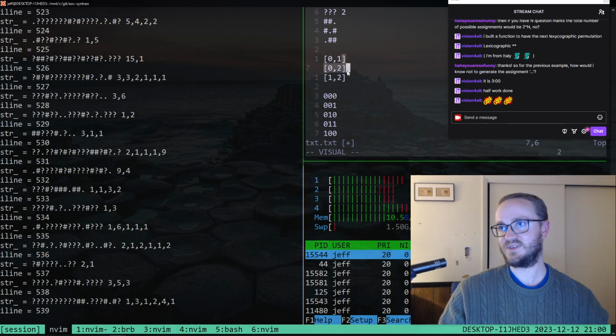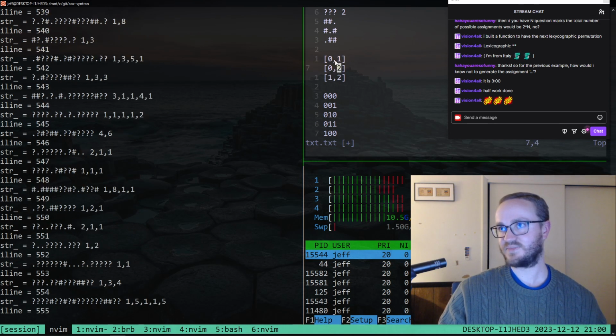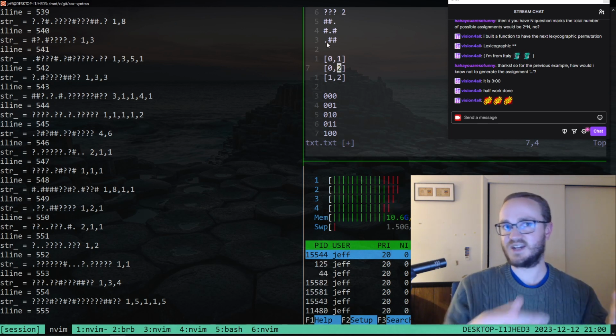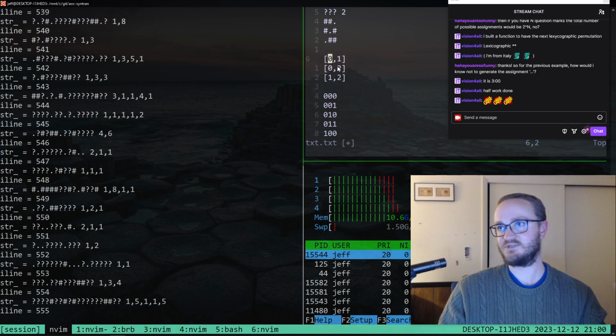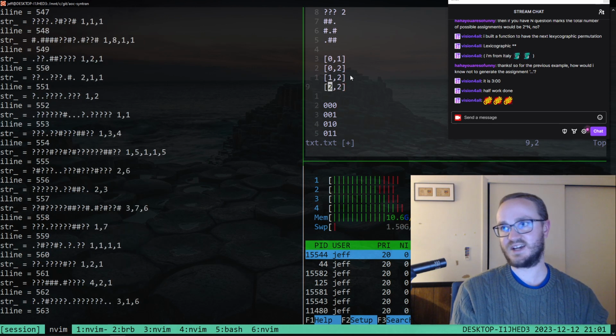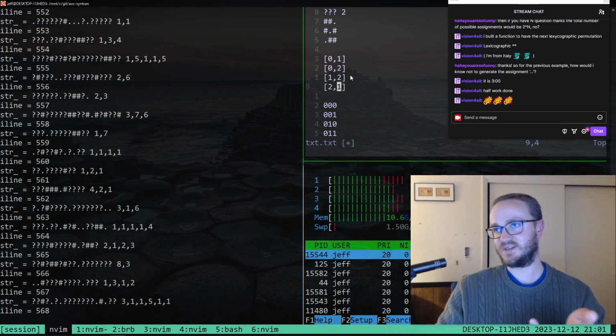They give you the positions of the hashes in these strings. The maximum value here is 2 because it's the length of the string minus 1, since I'm using 0-based arrays. And the order doesn't matter, so I can have 1, 2, but I don't have 2, 1. That's the difference between a permutation and a combination.